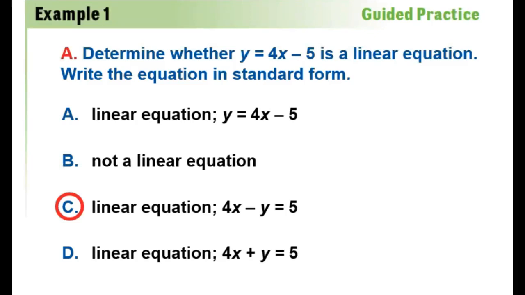Okay, well, it looks like they've already got the answer given to you here. But how could we determine whether or not y equals 4x minus 5 is a linear equation? Okay. So the bottom of your page says number 3. When she wrote up the practice here, she did not write it as a multiple choice. It came from the PowerPoint as multiple choice, but on your paper it's not. Your problem says determine whether or not this is a linear equation. If it is linear, write the equation in standard form. So first of all, is this a linear equation?